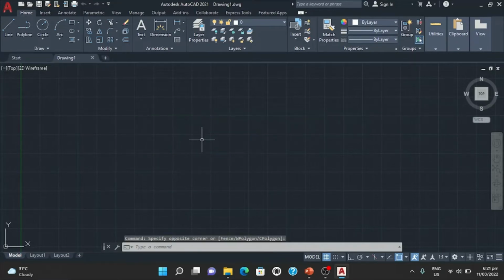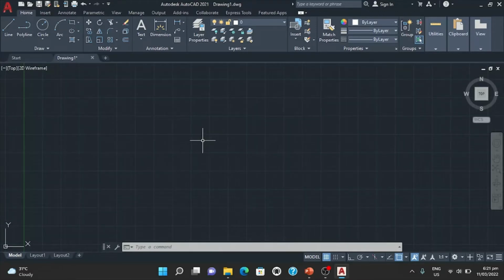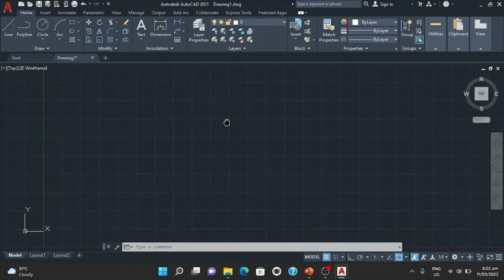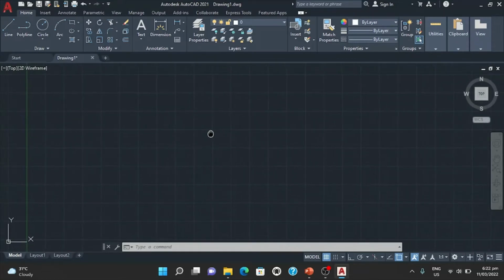By clicking now the scroll bar, we can zoom in and zoom out. By clicking the scroll bar, we can see a hand icon pertaining to panning it to the left, top, right, and bottom. So those are the different settings of our mouse.